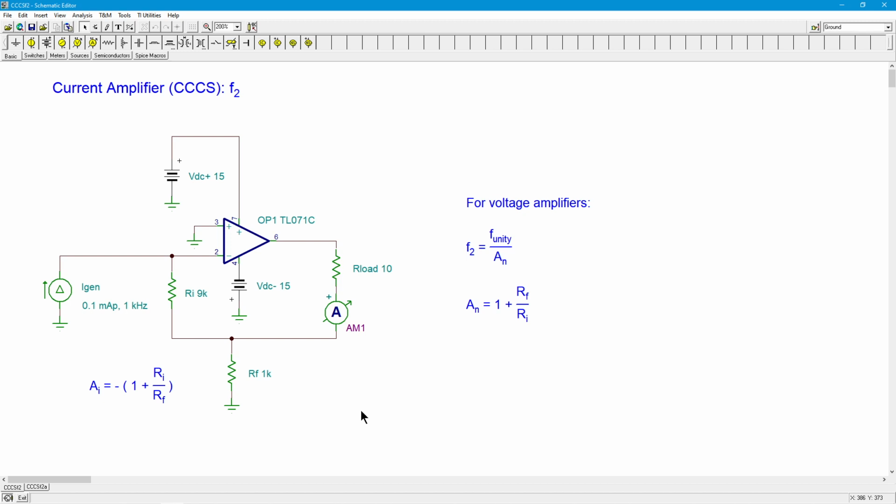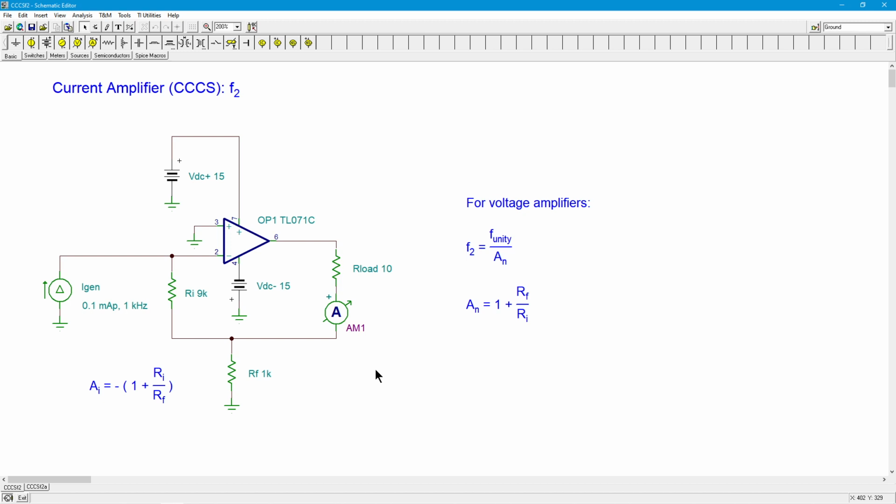So, here we are faced with this current amplifier. How do we determine the frequency response? Well, the first thing is the low end, F1, is easy because the op-amp itself is direct coupled and there are no capacitors in this circuit. Therefore, F1, the low frequency limit, is 0 hertz, DC. It's directly coupled. It's done, right? That part is done.